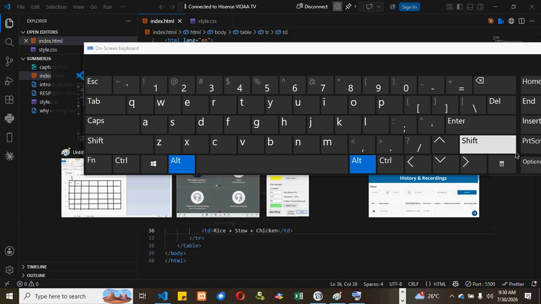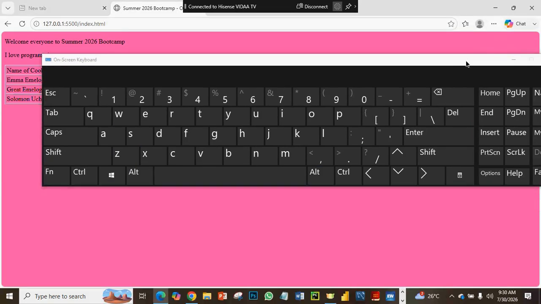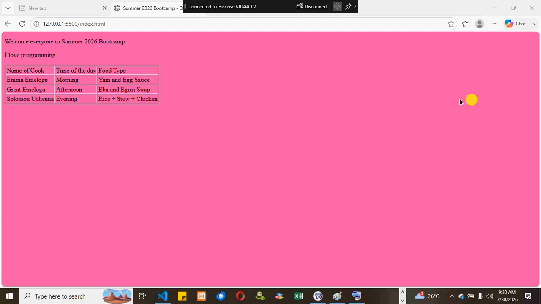Okay, so let's go to our browser and see what it looks like. And then we'll minimize this. Let's see now. So dinner, evening, rice and stew. But I want us to observe something. Name of cook, time of the day, food types are all headings.